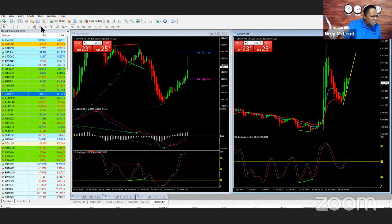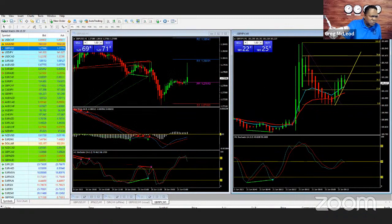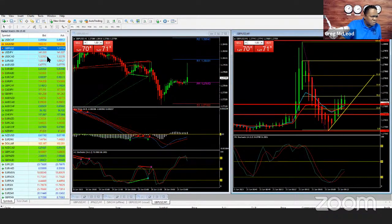You can take a Fibonacci from the top to the bottom of this swing. You see it's at a 38% retracement. And let's see if we get some type of a trend line break. I like the pound because it means the dollar is getting stronger, right? And we can see we rallied to the 38. We hit it a couple of times. So I'm looking for a color change.